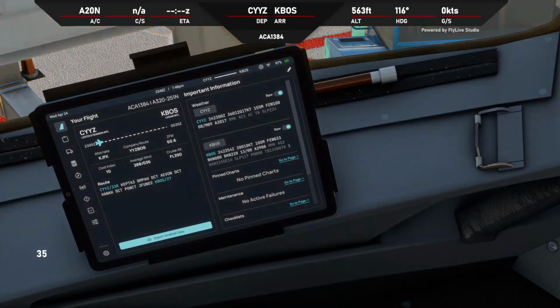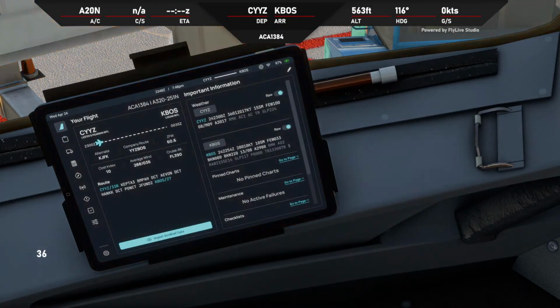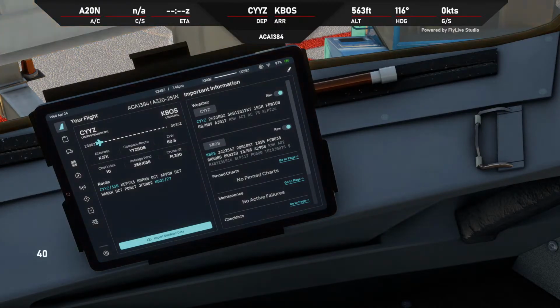What are we planning today out of here as far as the flight plan goes? We're planning 33, right? So that's probably going to be good for us. The wind, it's not going to be too bad of a crosswind. It is going to be a little bit, but it shouldn't be anything that we're not going to be able to handle, especially in the A320. It's not going to be a problem.